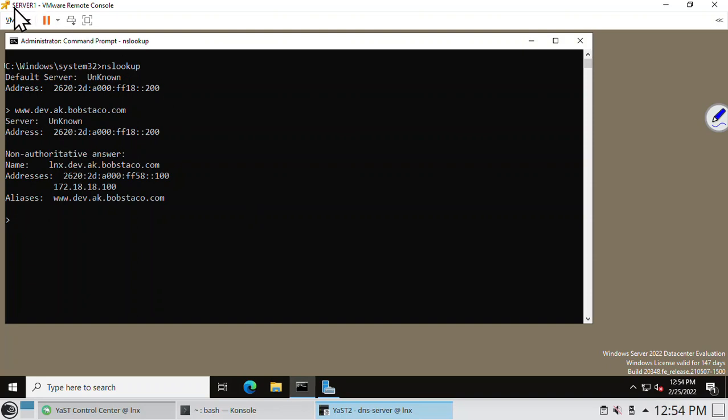So I'm over on server 1, and using NSLOOKUP, I just issue the command right here, www.dev.ak.bobsocko.com, and it's using DC1 here for DNS, and then DC1 has a delegation to DNS running on LNX, so it's actually LNX that's going to provide the answer.